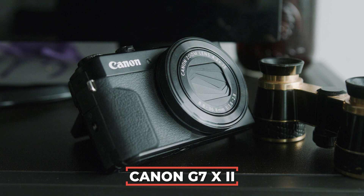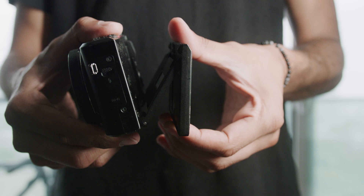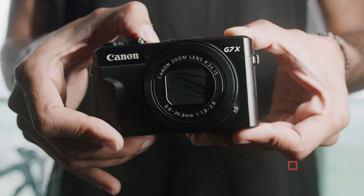If you want something that overcomes the downsides of the Canon T7 and you want it to be smaller and more compact, the Canon G7X Mark II might just be perfect for you. This camera has probably launched a thousand vlogging careers and inspired hundreds of people to start shooting. The things to highlight are definitely the touchscreen, the image quality, and the autofocus. I've had one since 2016 and it's still one of my favorite cameras. It uses a 20 megapixel one-inch sensor which gives you beautiful colors, sharp vibrant images, and skin tones that always look lively.